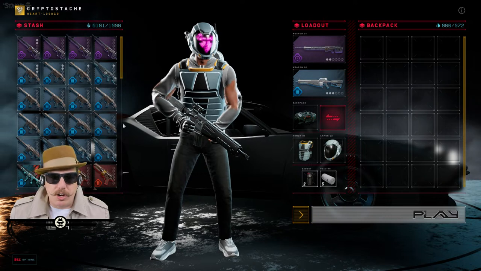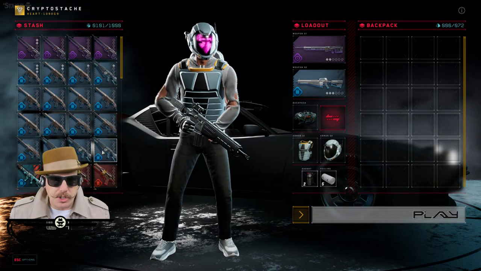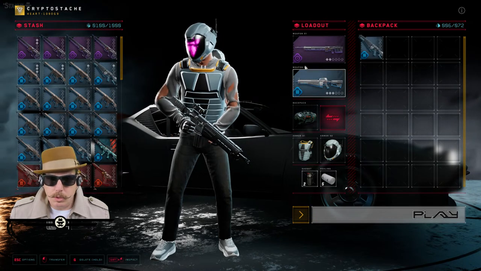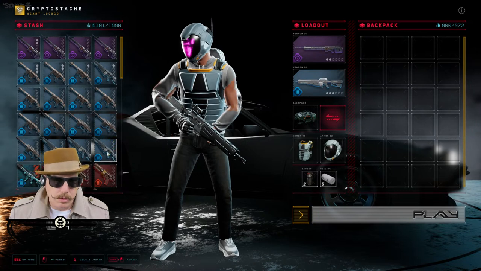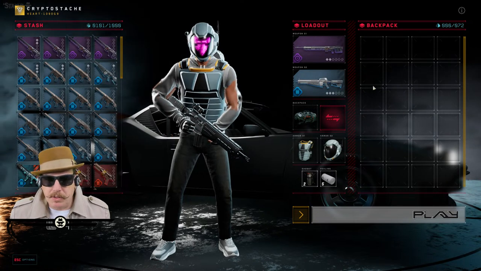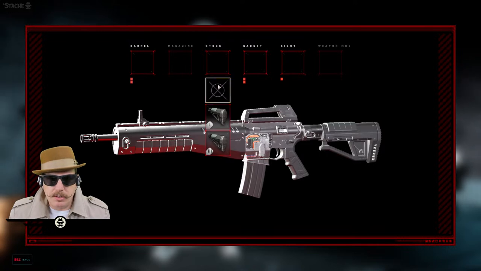But now this is the screen right here. You can go and modify your weapons, which is interesting, right? From here, which is cool. And then you're able to do your loadouts. So if you wanted to add things to the guns, you can do it here, which is nice.